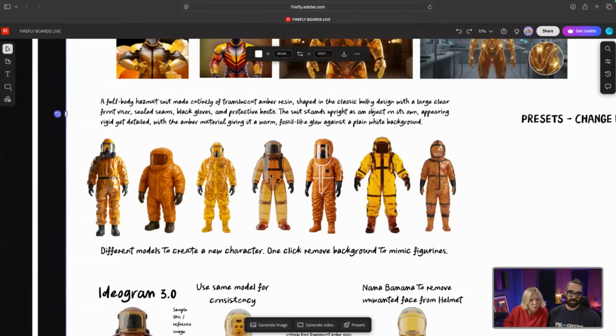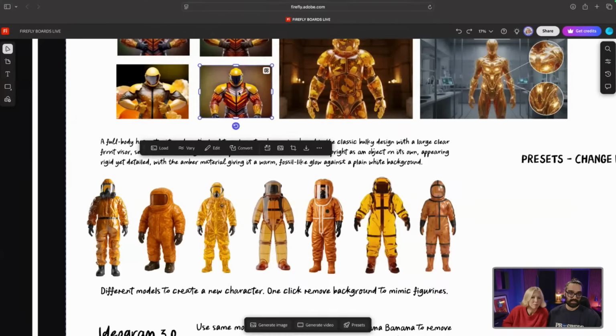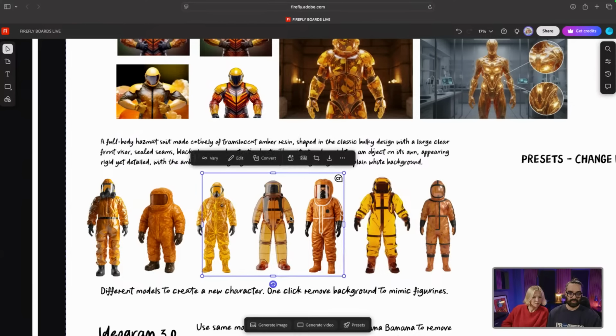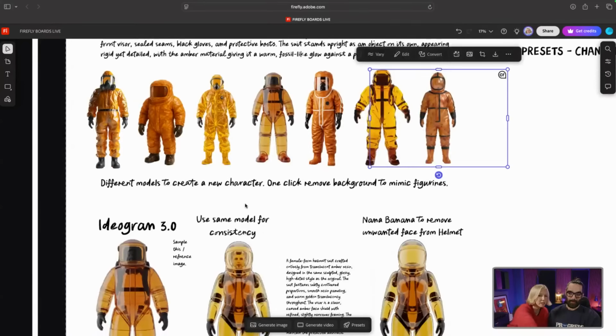Word to the wise. Siobhán has diligently made all these amazing suits, and she's cut them out using the remove background function. You select your favourite image, then click remove background, and we use this a lot. It's so good. A couple of things: it uses an AI to do it, and now you can't see the prompt that you used to build it, so you have to go back into your generations to find it. Just a little note. Good point, we can't show those prompts. I know, but I've written it there.